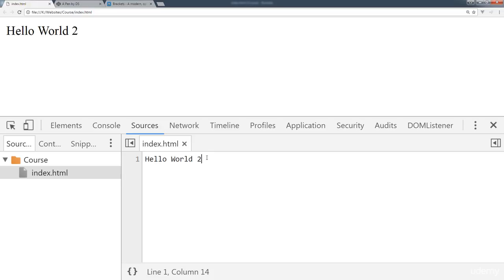So in the next lesson, we're going to jump into starting our page template. This is going to be a default template that we can use over and over again, and we can use that to help better structure our HTML code. So that's coming up in the next lesson.